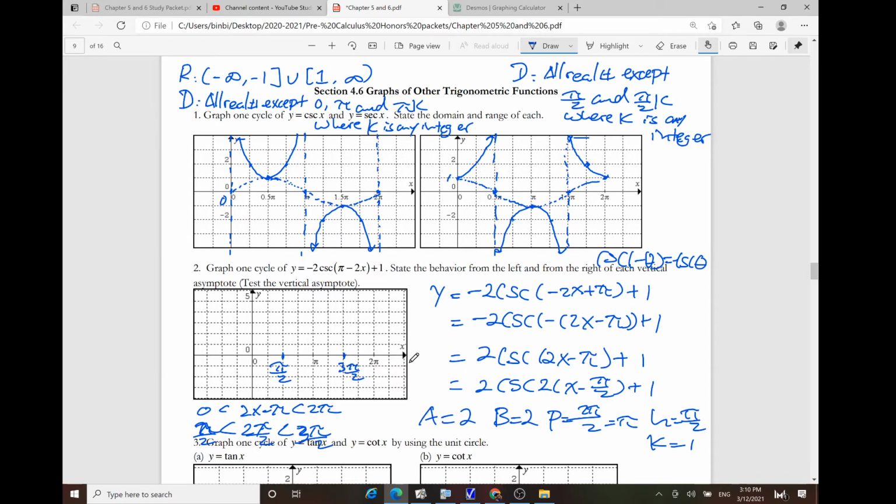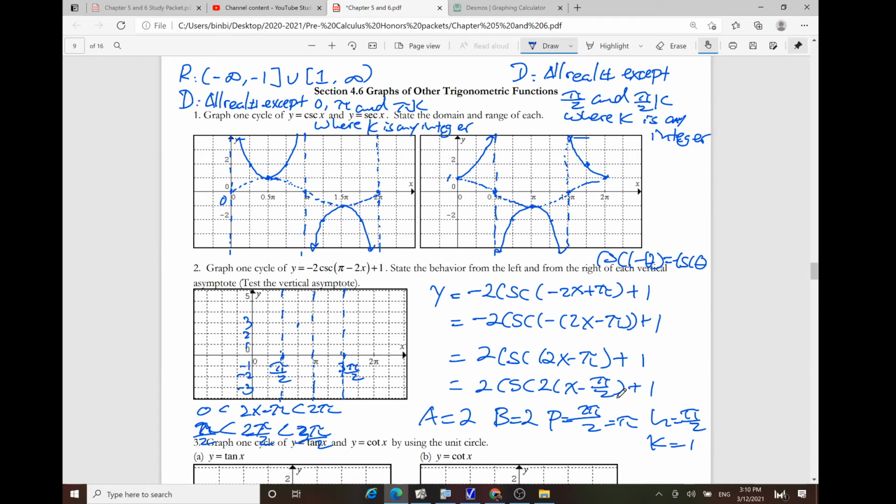The one that we have is a VA, so pi over 2 is the first VA. The other VA right here is obviously at pi. And 3 pi over 2 is another VA. So we just follow the pattern of the original parent function. One thing we noticed about the parent graph is that the amplitude is 2, up 1. That means it's up 3 for the max on the reference graph. So let's set up the scale: 1, 2, and 3, negative 1, negative 2, negative 3.